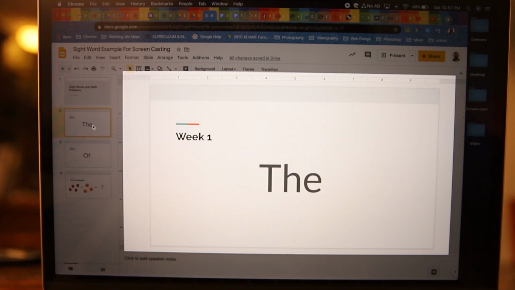Okay. So let's say we're doing an activity with sight words. So we could say that this is week 1. We put this word up and say, what is the sight word? Give a little bit of wait time. They say, hopefully they say the, and then you say the. Move on to the next one. You say, what is this word? You would say, give it wait time, and you'd say of. And what's happening is it is only recording what is inside this area. Anything that's dark is not being recorded, so the only thing they see is this.